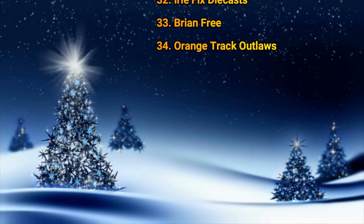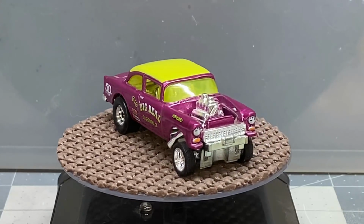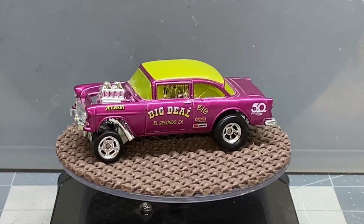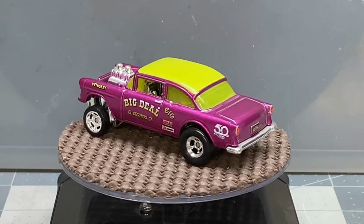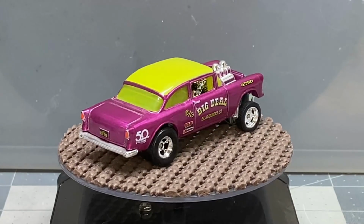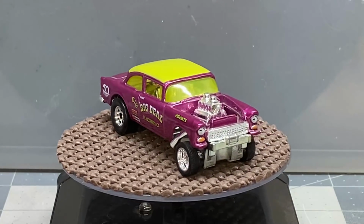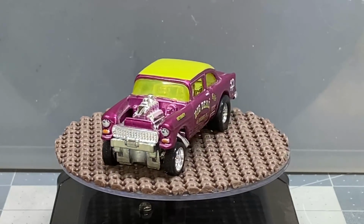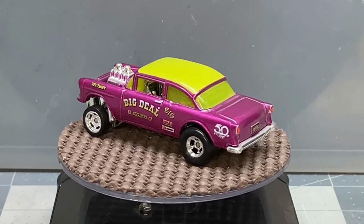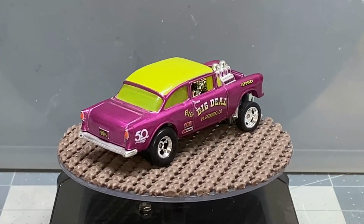So from here I'm going to show you what I did for my Christmas challenge. Here we're taking a 55 Chevy Bel Air Gasser, and we're going to turn this into something extremely cool. I've always wanted to do one of the peppermint gassers, the Candy Cane Wonderland gassers, and that's what we're going to do today. Here I'm taking this 50th anniversary Hot Wheels 55 Chevy Gasser. I like it because of the metal base, but we're going to do some changes to it.